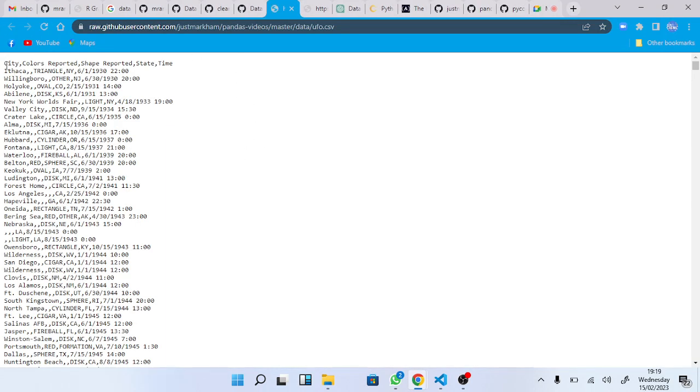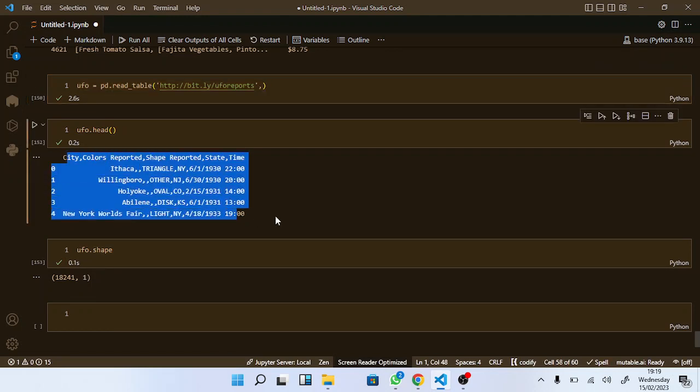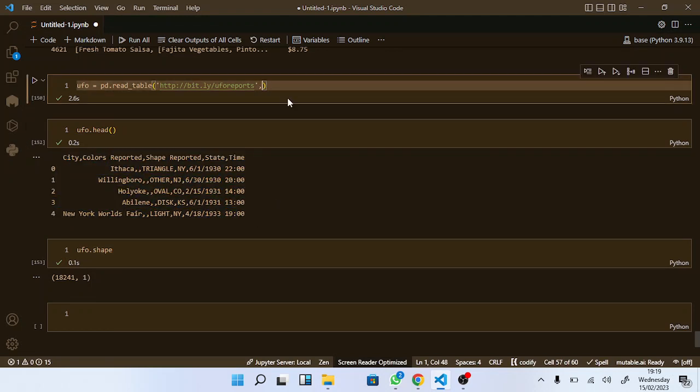You can see my data is separated by commas: the city separated by comma from the colors reported, comma, and so on. Now I did not specify the separator. That's why the data is being read as one column.